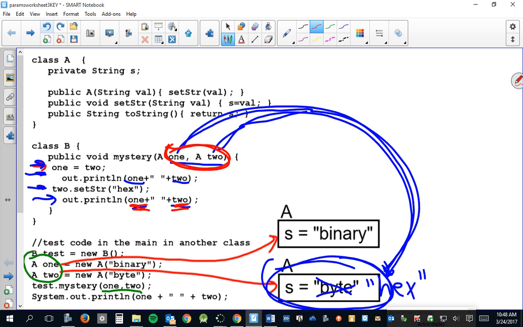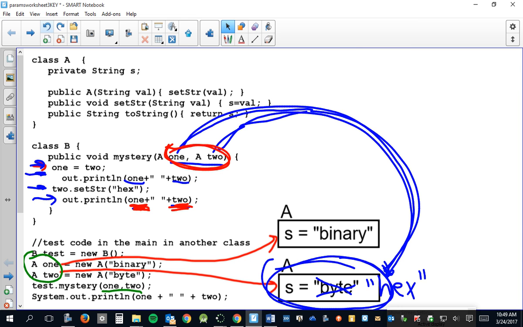So I see hex when I print 1, and I see hex when I print 2, because they're both pointing to the same object. My analogy that I always use, once again, is a house. I know the address of my house. I give you the address of my house, and you go paint my house. I will see the same color house because you painted my house. We both store a reference to the same object, right? That's what happens here. And so 1 and 2 are different variables referring to the same object, so they see the same thing. So that's why here it's hex, hex.